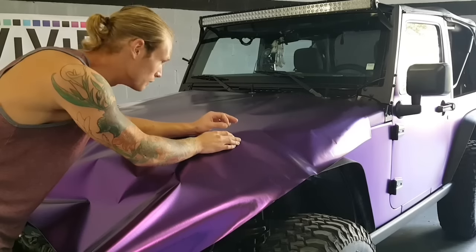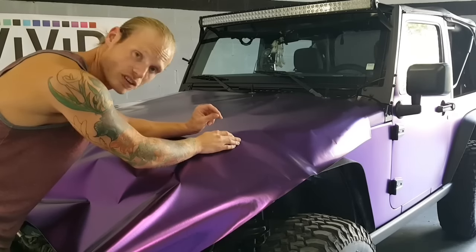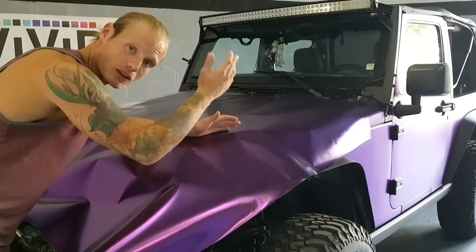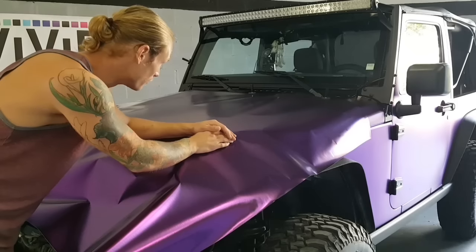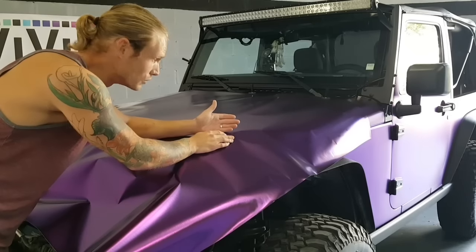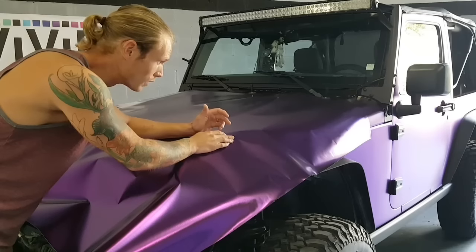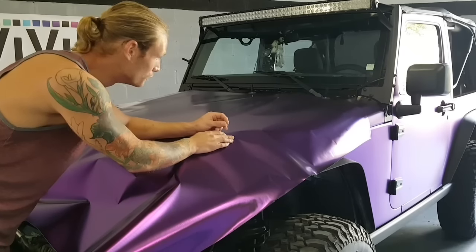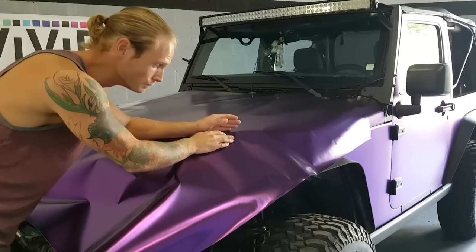The vivid tack reducer is very important, especially with this being a horizontal surface. Horizontal surfaces means that this film is going to want to grab on a little bit more than if it's draping down a door or a fender or even a bumper for that matter. So the fact that this lays flat and the temperature is pretty warm in here today, it's going to want to tack almost right away. We want to make sure that it's not tacking too much right away, because when we go to reposition it, it's going to make it very difficult. Also, it could leave marks in the film.